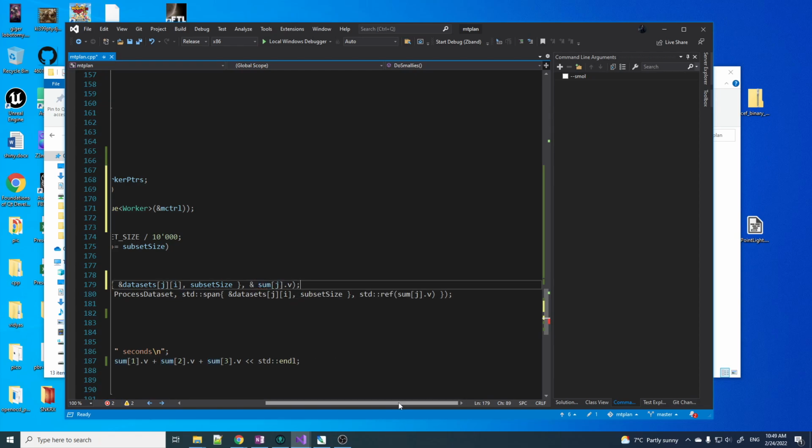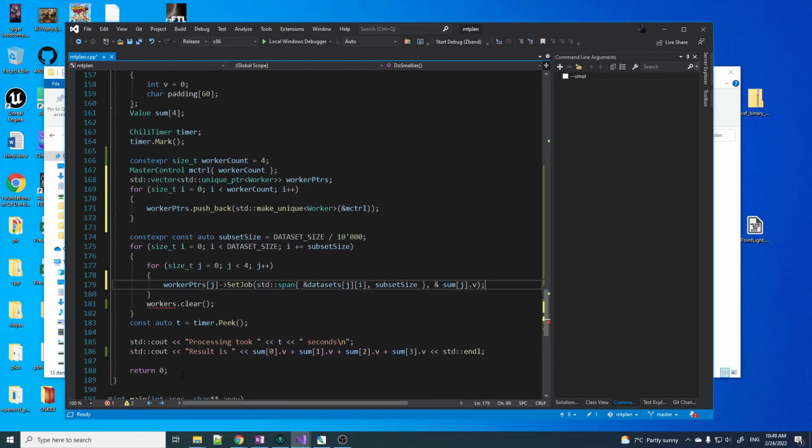And there you go. Now we can get rid of this. That's cleaner. Yeah, set job, and here is your job. Why did you put a space there? All right, and now when we're done, we're not going to clear out all the workers every iteration. We want to keep them around.